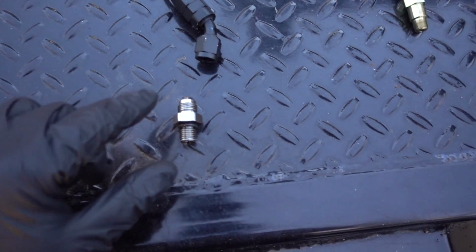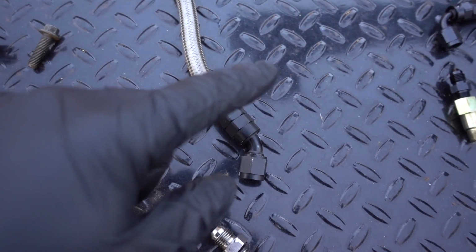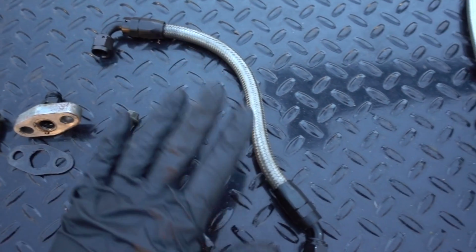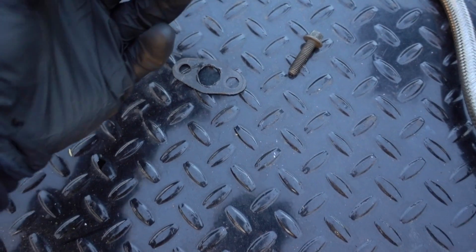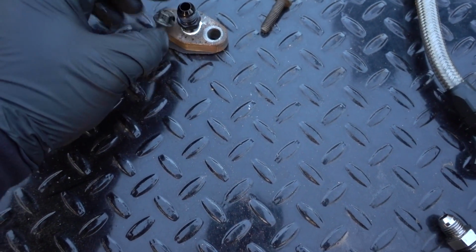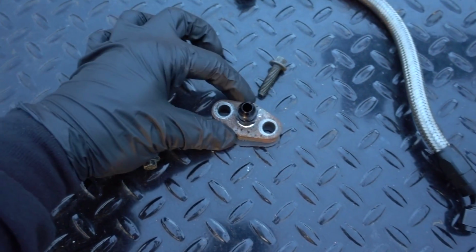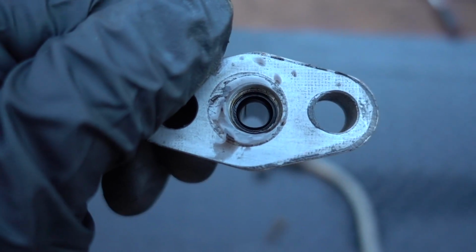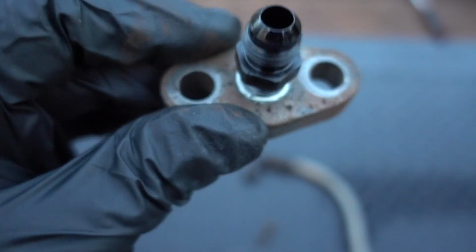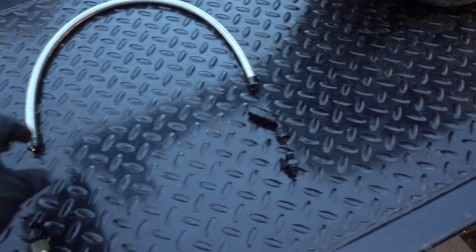So just to give you a quick rundown here, we have our adapter piece into our filter housing. Our number 6, we have a 45 onto a number 9 here. This was our number 6 line. This was the original adapter piece that basically bolted down onto the top of the turbo with this flange, bolted through here, had a nice pipe thread to AN adapter fitting, and that is what adapted to our line right there. And as you can see, this is how big we had with the number 6, pretty big, pretty decent. Now, this is our number 4 stuff, which is gonna be very hard to see here.